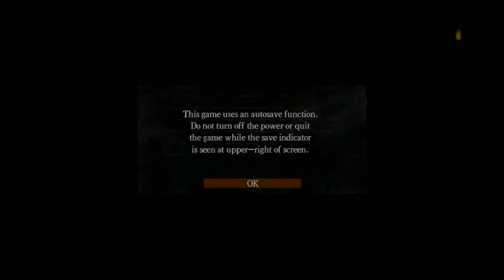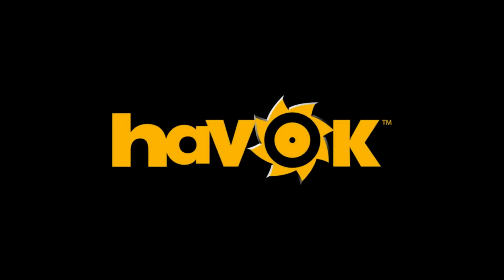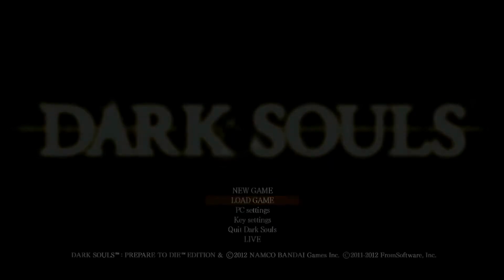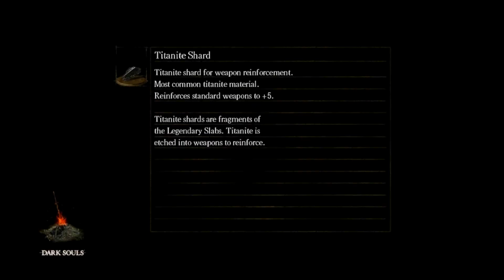This is a little something. Since we're on the PC, loading screens are so much faster than this for a console, so it's kind of okay, but this is the part that kills me. You can't skip any of this. It's Namco, Bandai, Bandai, Namco, From Software, and then the Havok. Cry Havoc! Who else was Havok involved with? Because that's a name that just reminds me of stuff. So then Dark Souls, Prepare to Die Edition, and there we go.